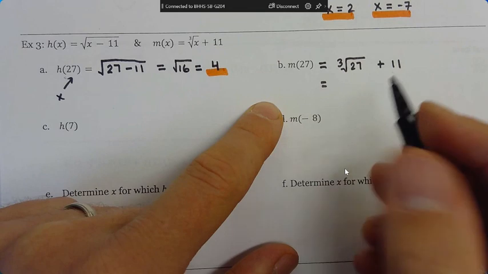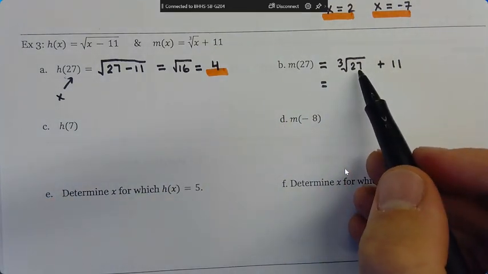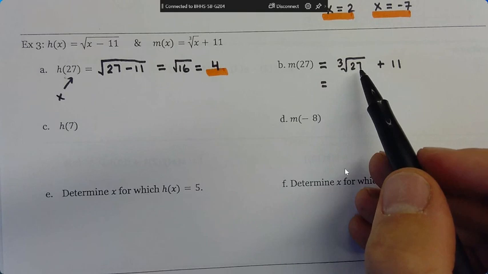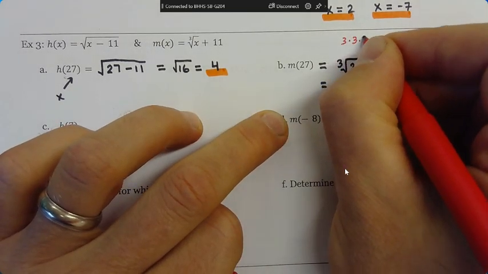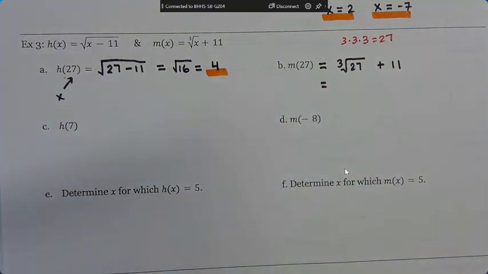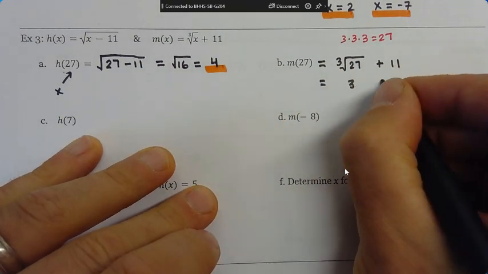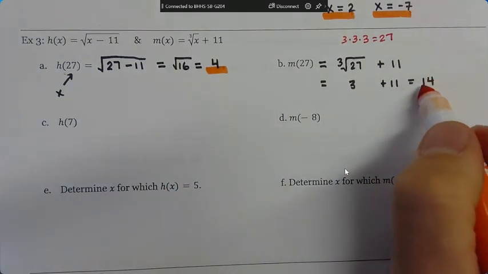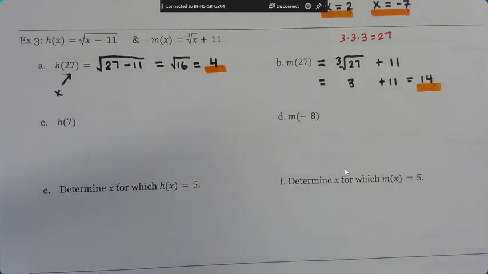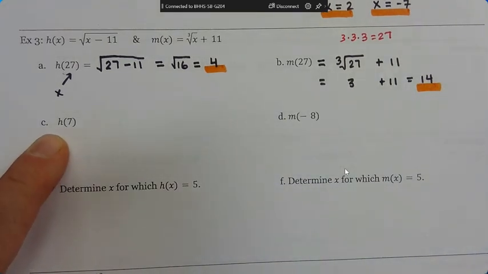I like it. Now, it's probably been a minute for you guys on cube roots. Cube root means what number multiplied by itself would give you 27. And by that, I mean, multiplied by itself 3 times. So there's a number out there. If you multiply it and multiply it and multiply it, you get 27. What is that number? Yeah, right? 3 times 3 times 3 is 27. So this is going to be equal to 3 plus 11, which is going to give us 14. We're cruising.